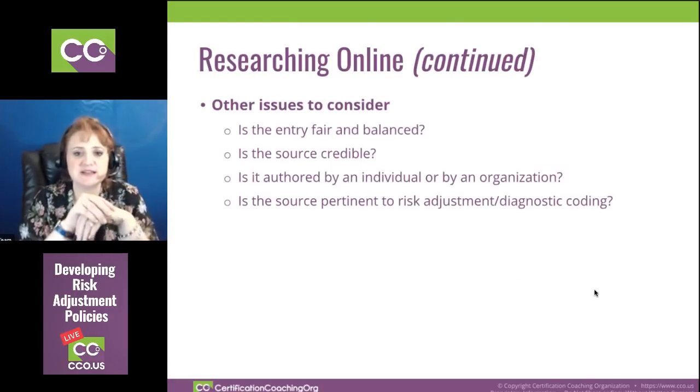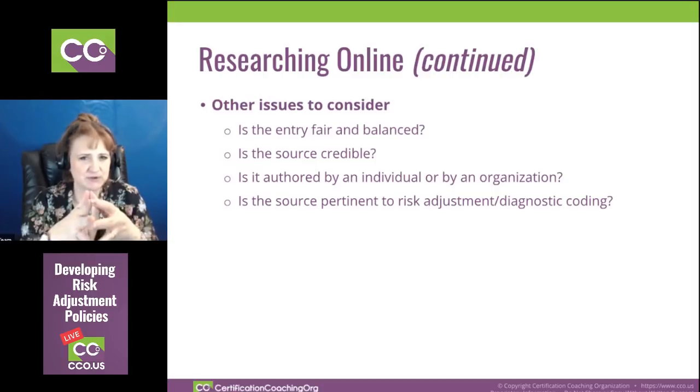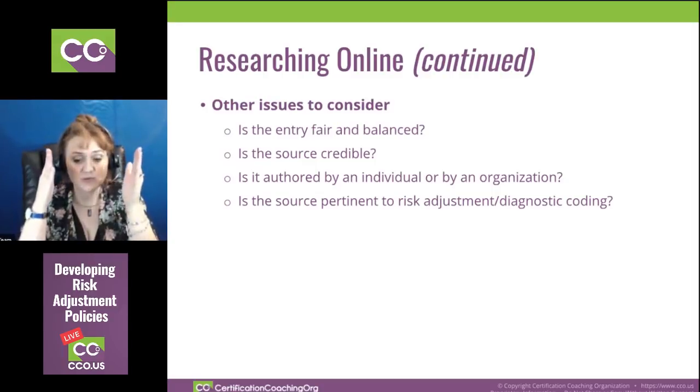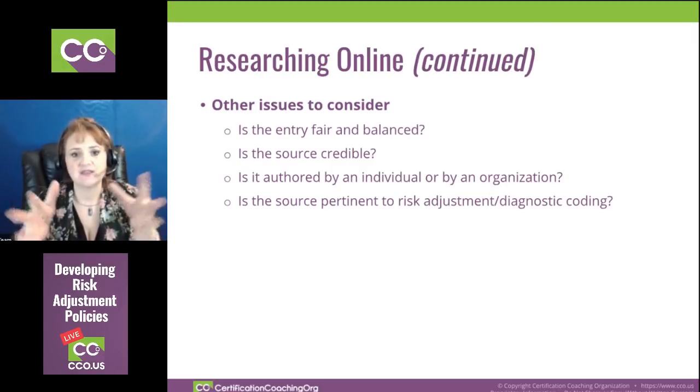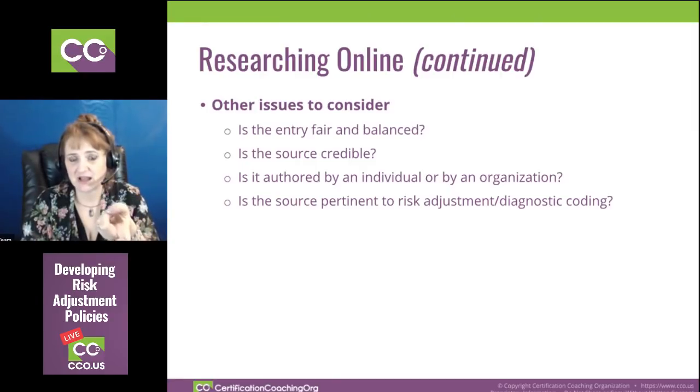A few other things: make sure that its entry is fair and balanced. Meaning, if you're looking at something and you're thinking, is this a reputable source? Well, if they're just one-sided, this is the way it is and there is no exception, then take that with a grain of salt. Is it a credible source? If they say, I got this from CMS.gov, that's a credible source, but you should cite everything.